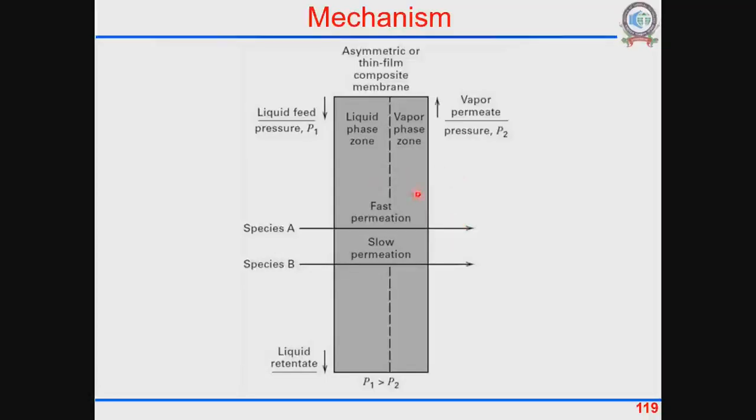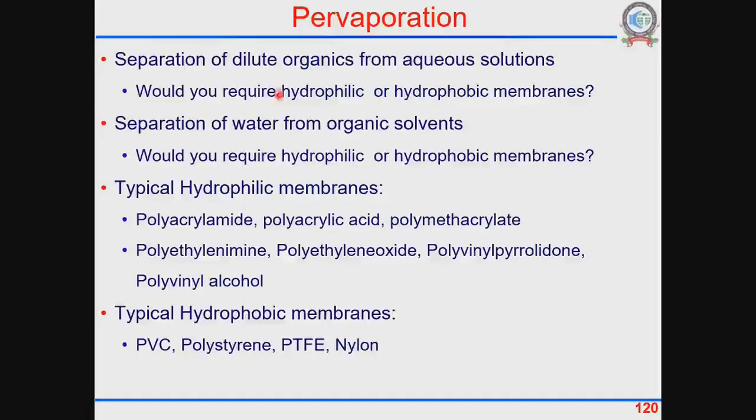So if I try to increase the partial pressure difference, one way would be to increase the pressure. Another way would be to have a concentrated mass, which means we could have a liquid phase on one side. But if I have a liquid phase on the other side as well, then the partial pressure difference would be very small. So what we would do is operate the vapor side on the other side of the membrane under vacuum at a pressure below the bubble point of this mixture, so that on the permeate side we would not have a liquid, we would have vapor. So the partial pressure difference now would be the vapor pressure on this side, and the partial pressure on the other side would be based on mole fraction and total pressure. That's how we could increase the partial pressure difference and get a higher permeation.